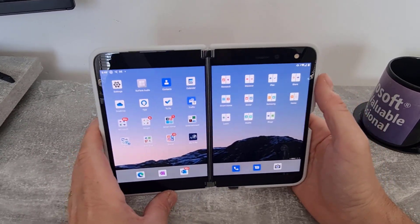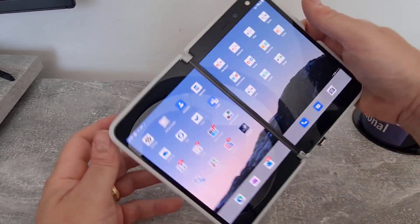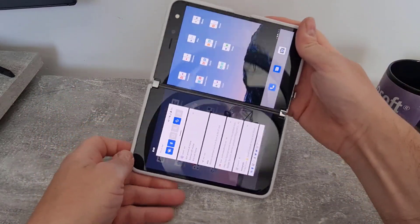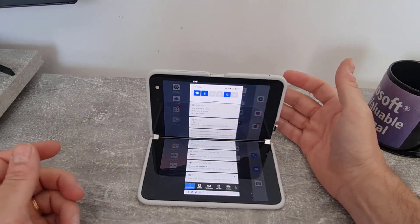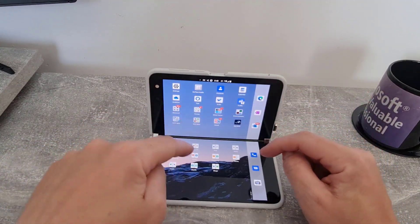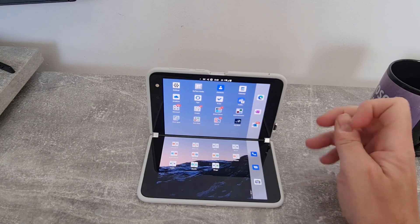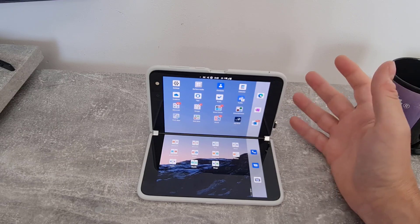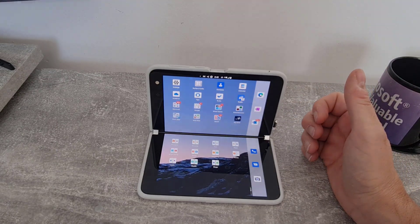I really like using this device. It works great with calls — Skype calls, Teams calls. You can rotate it around, I've got auto-rotate off but you can rotate it and have it like that. It's great for gaming as well. You can get your Teams call up on one screen and notes down on the other. It's working brilliantly. Anyway, that's what's new with the April 2021 update for the Surface Duo. I'll do more videos when there are more features and new updates.